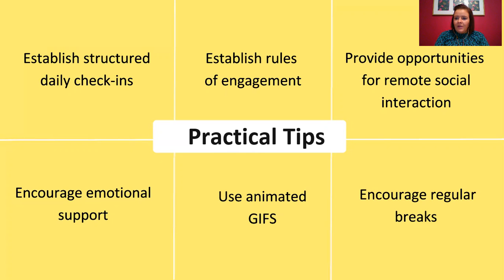Provide opportunities for remote social interaction. So for those colleagues of yours who are struggling with working from home and who are feeling a little bit more lonely and isolated, it's good to do some social interaction as well as just around work. So things like virtual quizzes, things like virtual coffee meetings. Put a buddy system even in place. So if it's someone who doesn't like groups, maybe you could just set them up with a buddy who could look after them, check in with them, meet on a daily basis for a 15-minute coffee and a chat. Even if it's over the phone, it doesn't have to be on camera, but just provide some kind of opportunities for that social interaction to still occur.